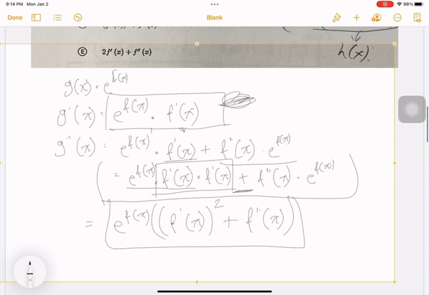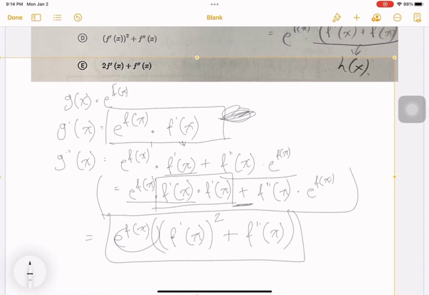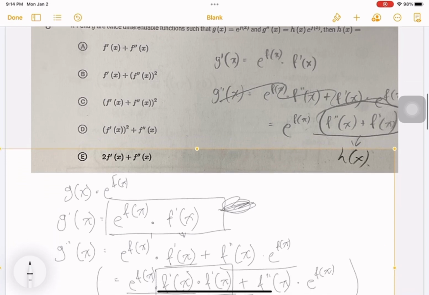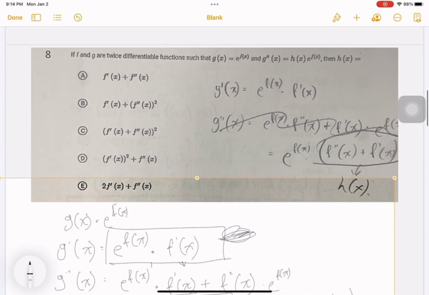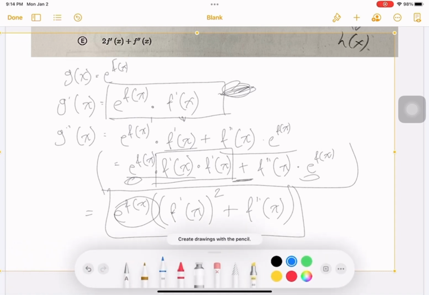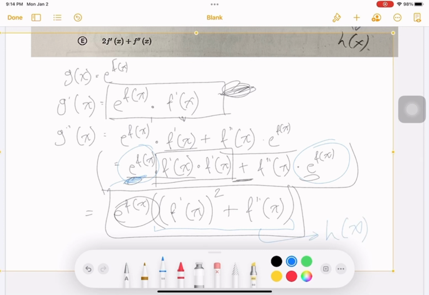And the answer to that would be, so this is pretty much saying that g prime prime of x is equal to h of x times e to the f of x. That's the way we did it. We said we had to isolate e to the f of x, and that's exactly why we factor out e to the f of x over here. Let me do it with a different color right here. E to the f of x, e to the f of x, and now that means this technically would count as h of x, and that is what we're trying to find.